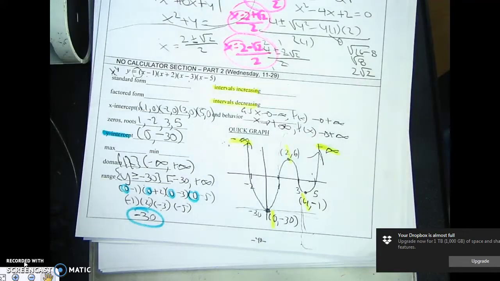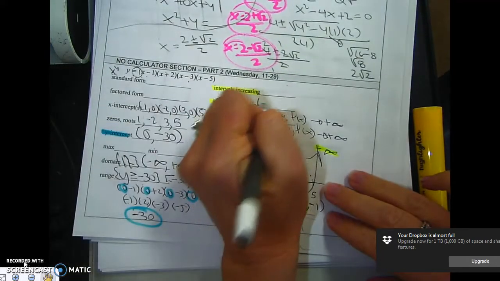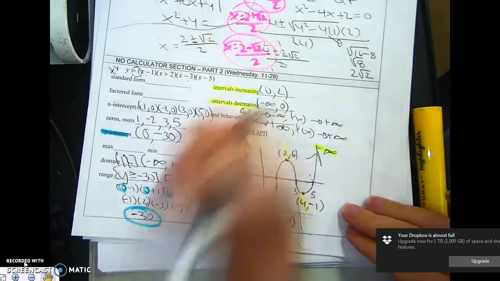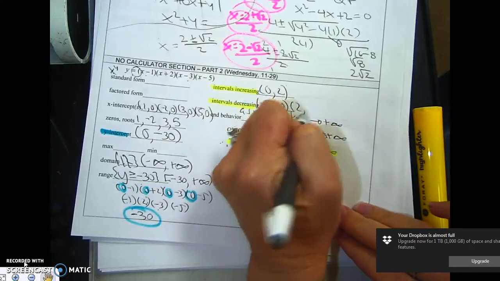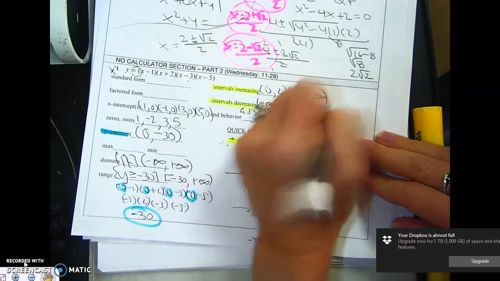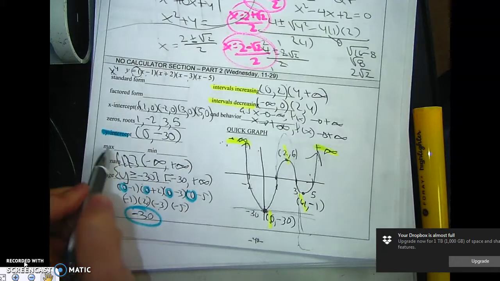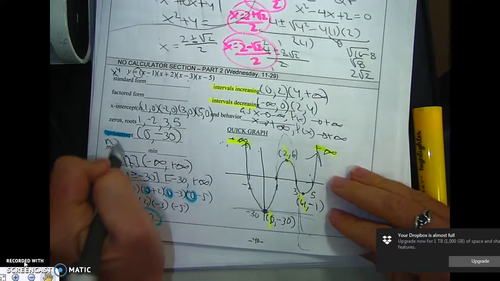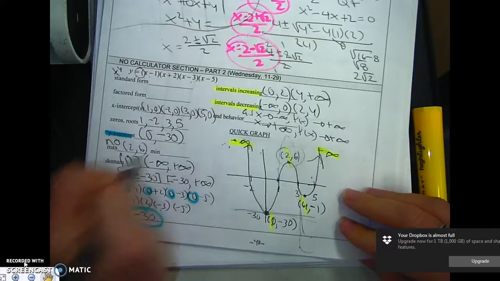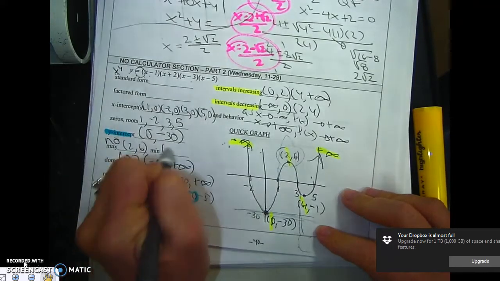Okay. So let's start from here. From here to here, it's decreasing, -infinity to 0. From here to here, it's increasing, 0 to 2. From here to here, it's decreasing, 2 to 4. And from here to here, it's increasing, 4 to positive infinity. Now, since I established those points, I need to follow suit. So the max, there technically is no max, but there's a relative max that I made of (2, 6). There is a minimum, and that's (0, -30).